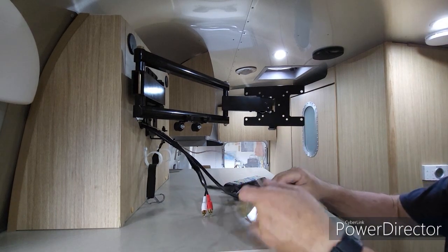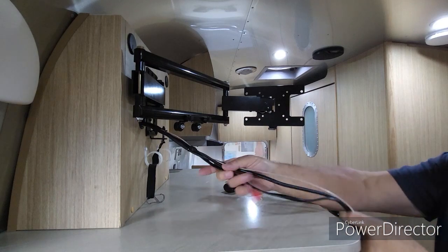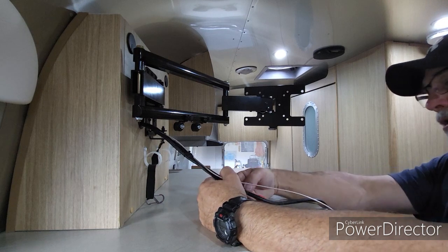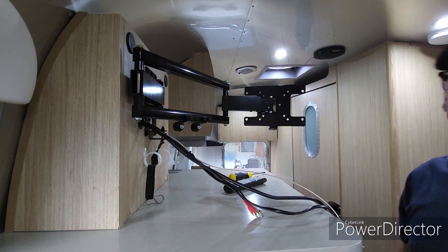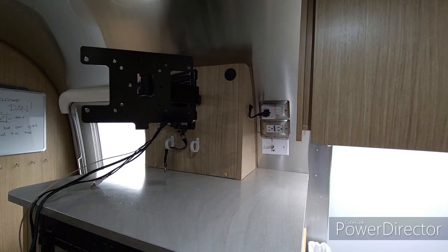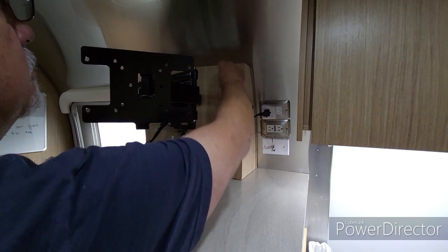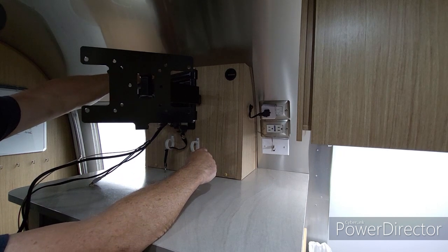The next thing we're going to need to do is get into these wires a little bit. We'll have to get into this box because I need to run a different power cable for the new monitor through the box. Okay, so this is probably one of the few tricky parts of this install, is we got to get this box off and run some new cables behind here.